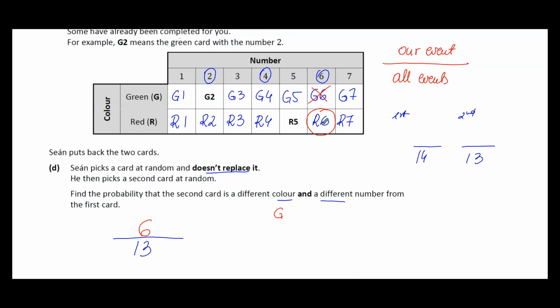Yeah? And it doesn't matter. We pick a specific example, but it doesn't matter. Let's reverse that. Let's say that we pick G3. So that means he will pick the red one, but it couldn't be R3. So again, 1, 2, 3, 4, 5, 6. So it doesn't matter which card we pick, every time we're going to end up with the same number available. And again, when we put that in the calculator, that doesn't simplify any further.